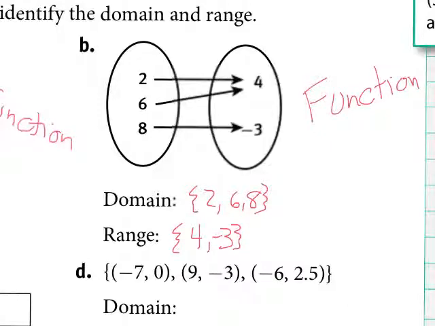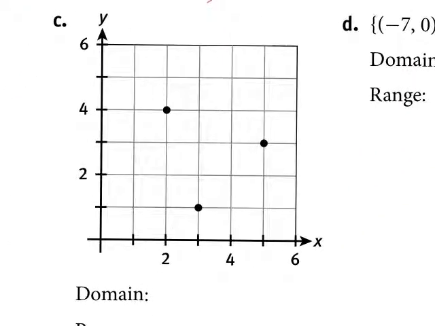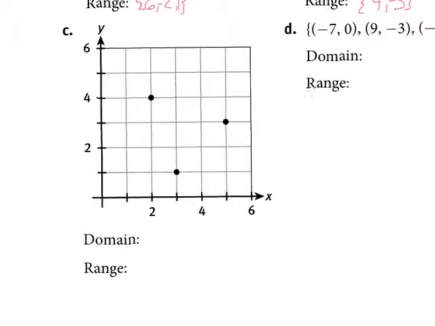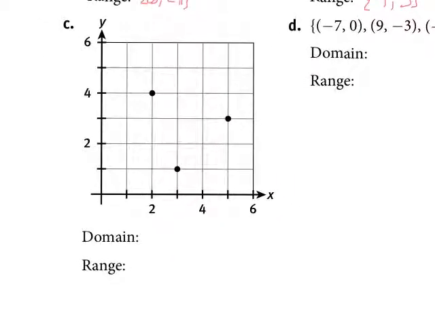All right, let's look at C. Is it okay if we put yes or no? Yeah, that's fine. If you put yes or no, that's fine. All right, C. So generally on graphs, when I'm identifying domain and range, I like to write my ordered pairs next to the dots, just because it helps me keep my X and Y values straight. So I don't care what you do, but this is one strategy that really helps me on the graphs.